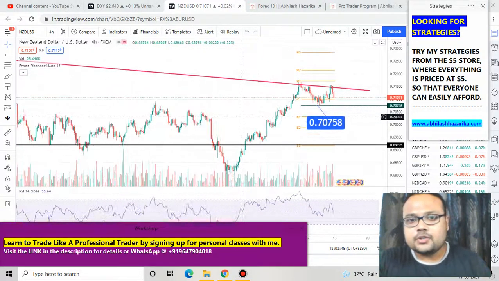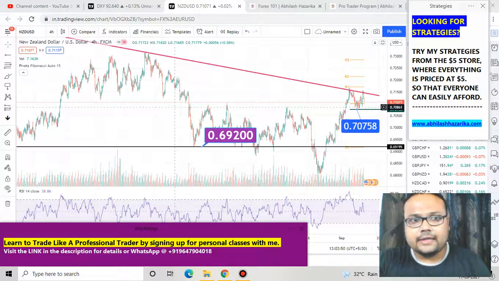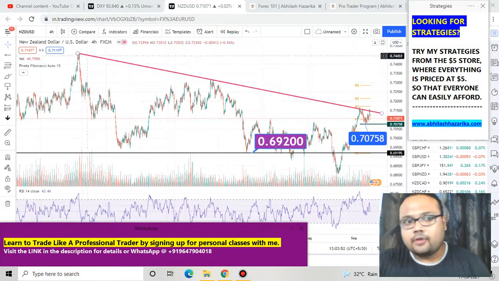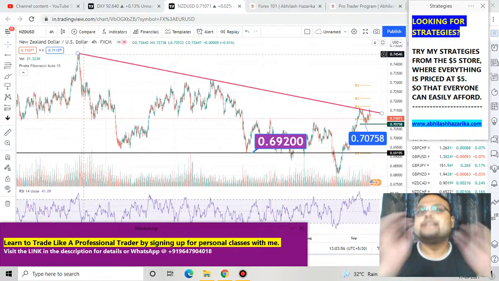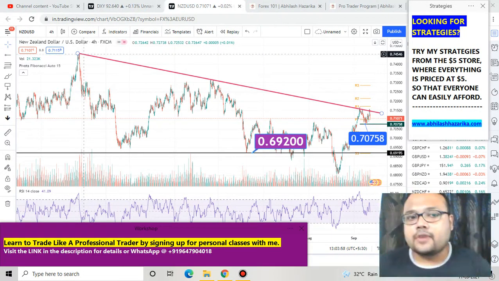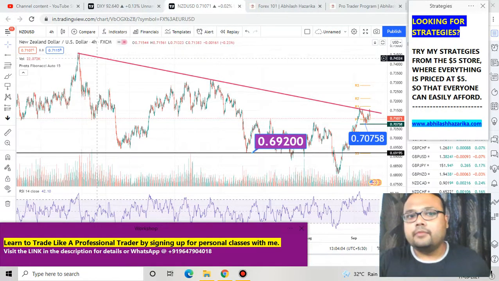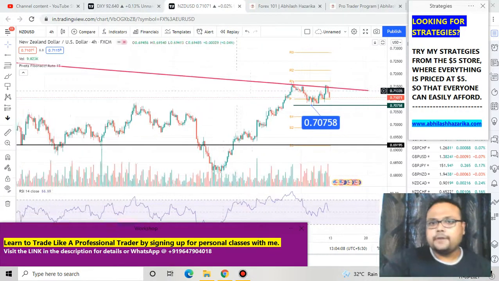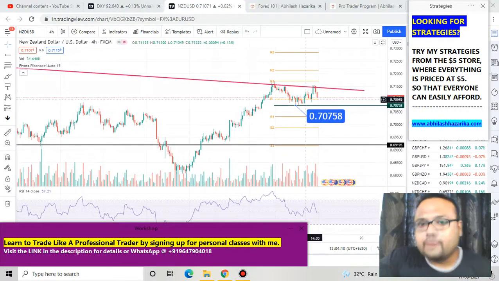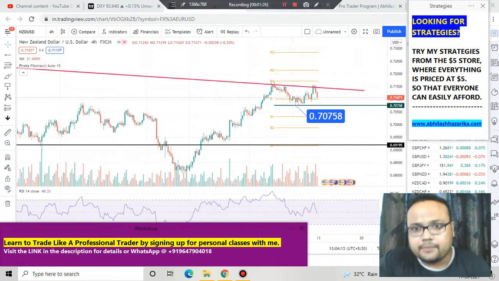If I zoom out the chart here, you can easily see that the market is following this trend line as a resistance, or this trend line is acting as a dynamic resistance for the market. Whenever the market tries to go up, you can see it facing selling pressure from above. Therefore, this trend line is a valid resistance. Clear?